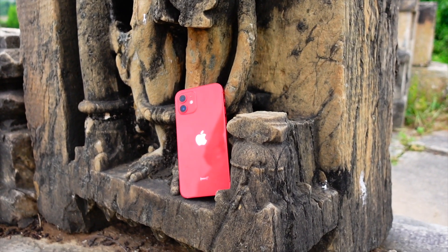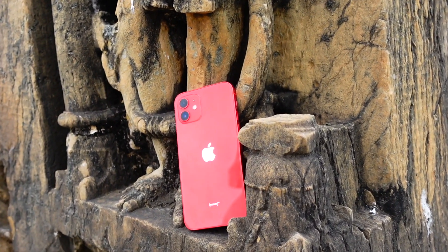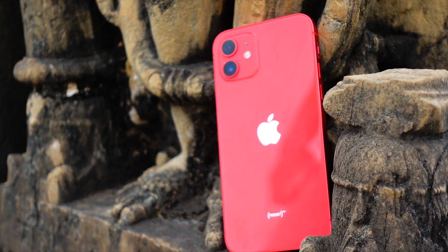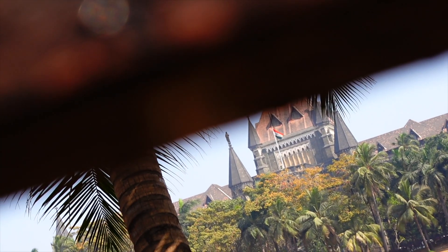Even if you can't avoid doing that, at least don't charge your phone at the same time. Because charging your phone while sunlight is hitting directly onto it will — number one — damage the battery of your iPhone and your battery health will degrade really quickly, and moreover it will make your device really laggy and overheated.